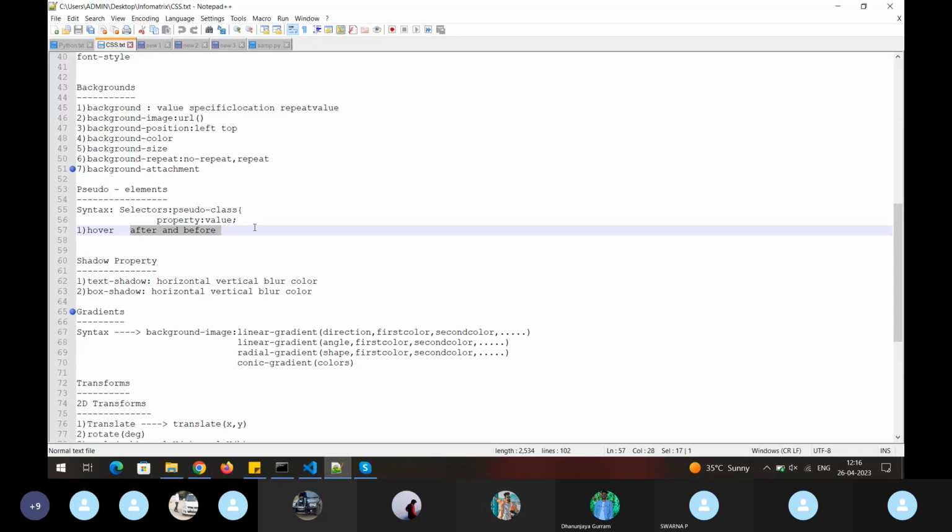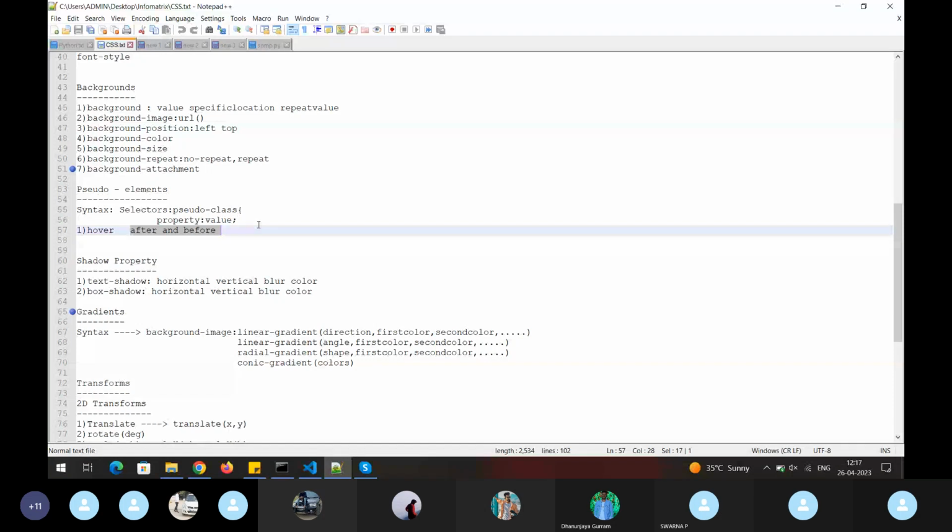So apart from these three, we are having additional things also like active, visited, which we have already seen for the anchor tag. So anchor tag means if you have not visited the link, it will be in blue color. If you have visited the specific link, it will turn into purple color, right? So likewise, we are having focus pseudo class, and then active, visited, and then after, before, hover. This kind of pseudo classes are available. So active and visited pseudo classes we already know, so we are not going to use that anyway. But we'll be using hover, after and before mostly.